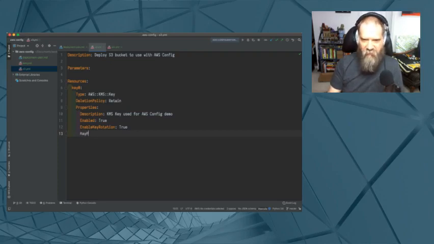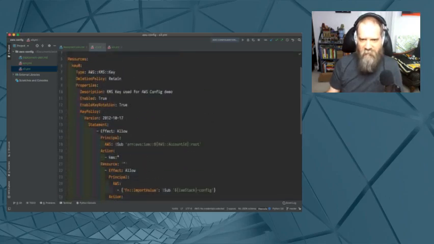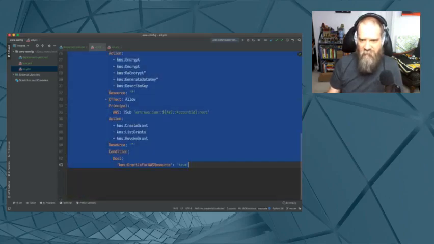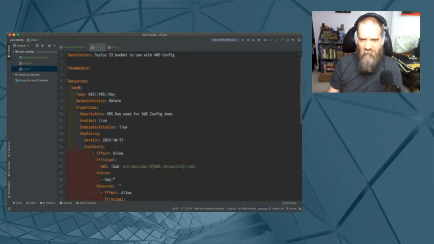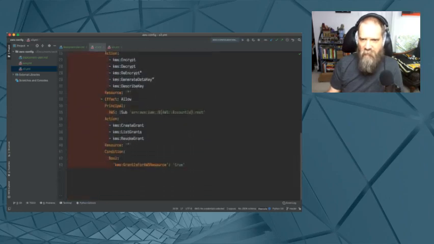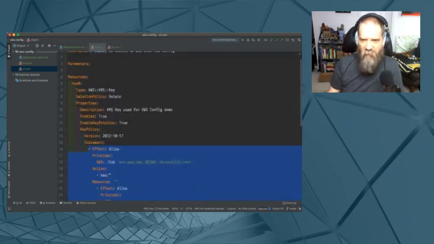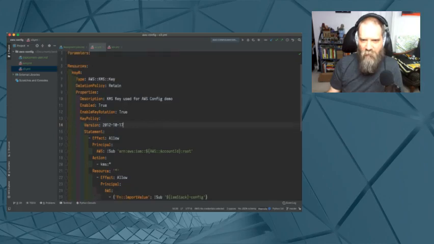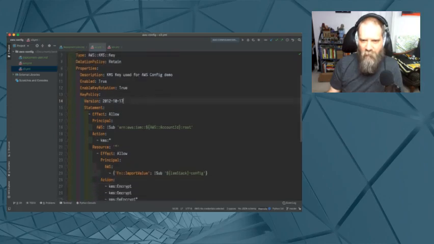I did type this out before because I find that this is sometimes challenging. So I'm going to cut and paste the statement, and then we'll walk through it so I can just kind of show you what it's doing. So this is the whole key policy, which all the formatting is messed up on. So let me just check this against what I have in my cheat sheet. Yeah, I don't know why when it cut and pasted. There we go. Okay.